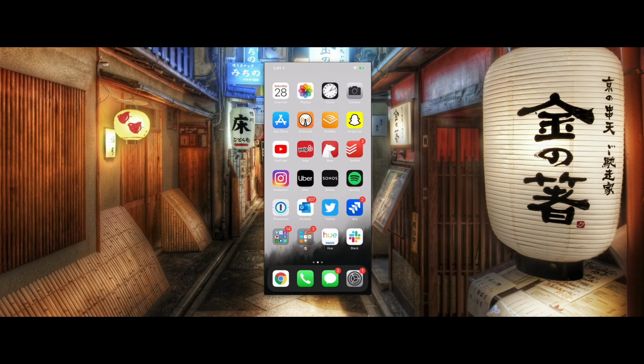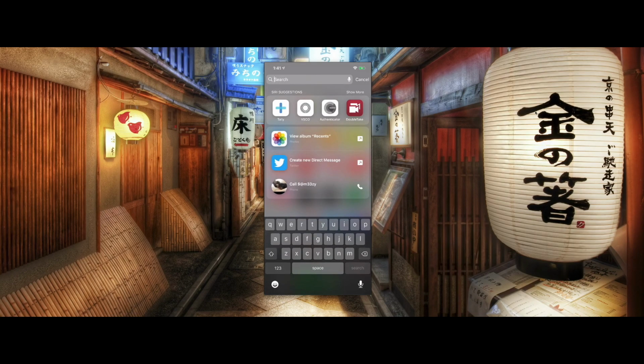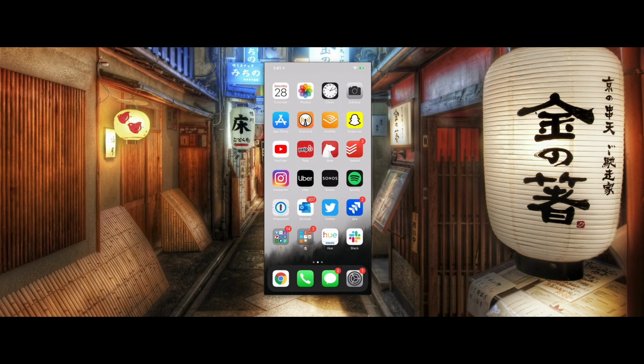And I follow this philosophy: the most used apps are always on the first page. I want to minimize the number of taps I have to do to get to the apps I need on a daily basis. I know there's Spotlight search and all of that nowadays, which makes it super simple and easy to get to the apps you need. But again, reducing that amount of friction and steps.